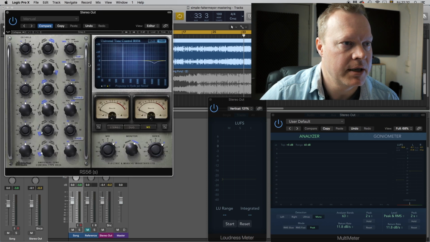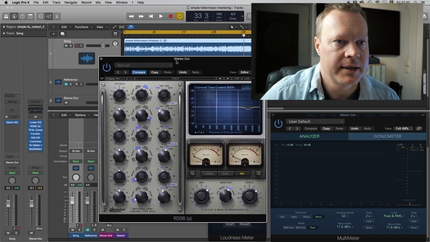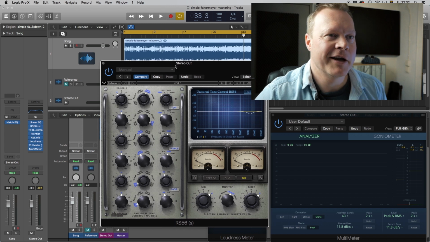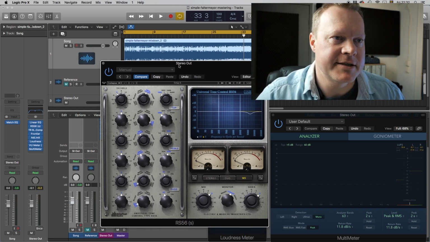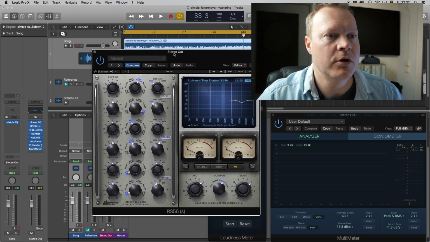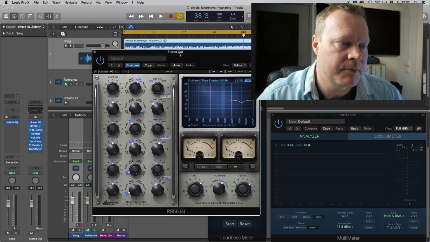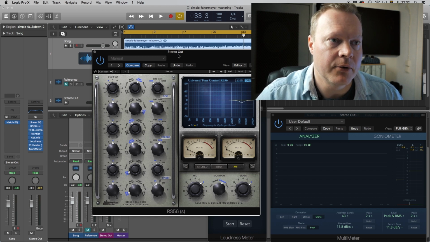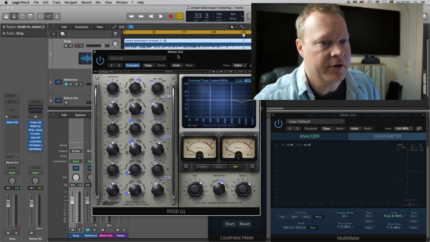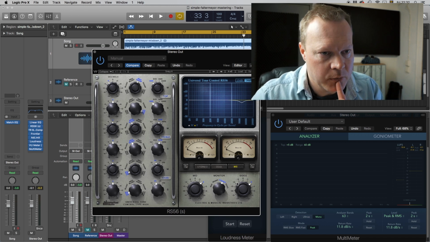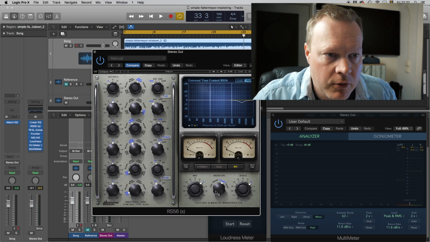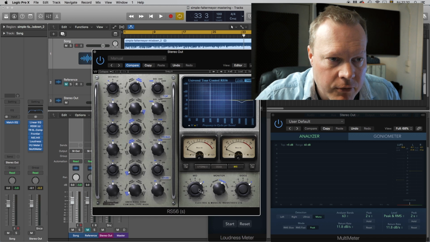Then I actually do a second EQ. That's something I learned from an online course with Chris Lord-Alge. You can stack EQs to get the sound that you want. And this is something actually I did after a while, so I didn't start with this one. This plugin I pulled out a little bit later on to help shape the sound. And I do two things here. First thing I did was to go for the mid-side processing and to just go for the mids and attenuate it just a tad.